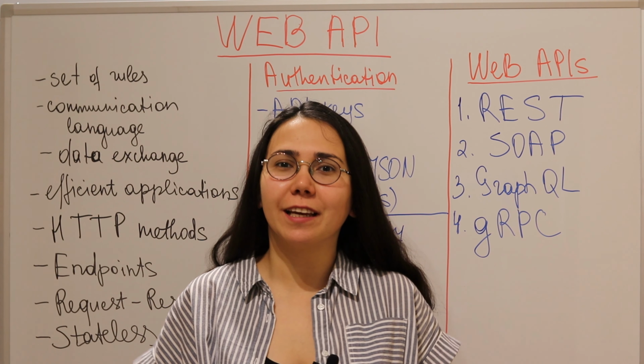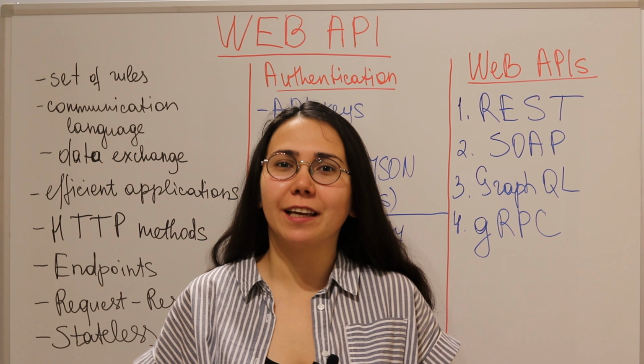In order to solve this problem, API comes into place. So API solves the problem. It basically enables applications to communicate. It's a set of rules that enable application A to communicate with any other application, given that this set of rules is followed. So it's a communication language and set of rules that helps applications to communicate. Once your application supports APIs, you don't care which applications company wants it to communicate with. You just ship your application and you say, you know what, these are the APIs of this application, these are the rules, API protocol that it supports, and feel free to use my application in conjunction with others.